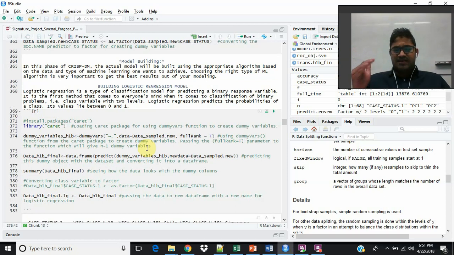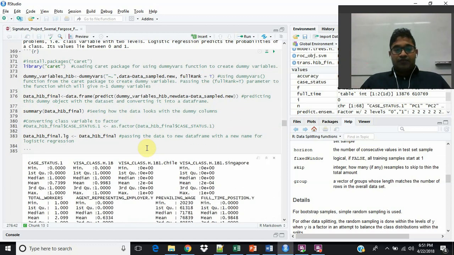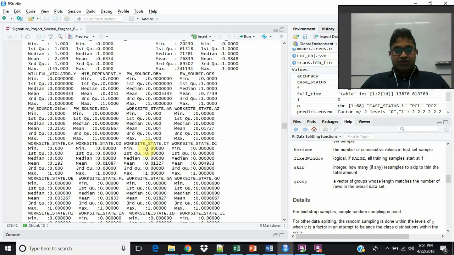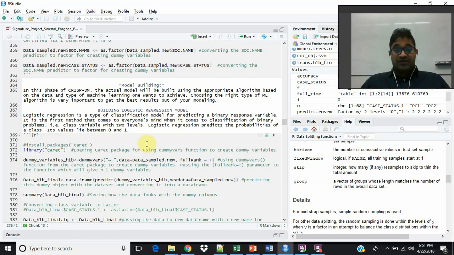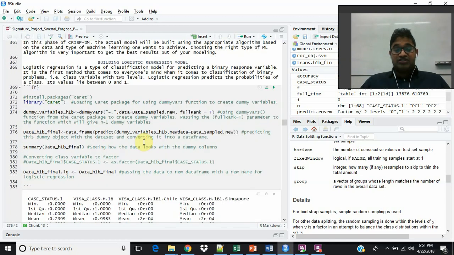Most of it will be the same, but here and there there are differences, like dummy variables and normalization. So I've created a new training data set for each model. I've built 4 different models. That's the logistic regression here. I've created dummy variables for it because, again, as I told you, it just accepts numerical values. So I've used the dummyVars function from the caret package. It'll give me, and fullRank equals TRUE stands for n-1 categories, because that's what we want.